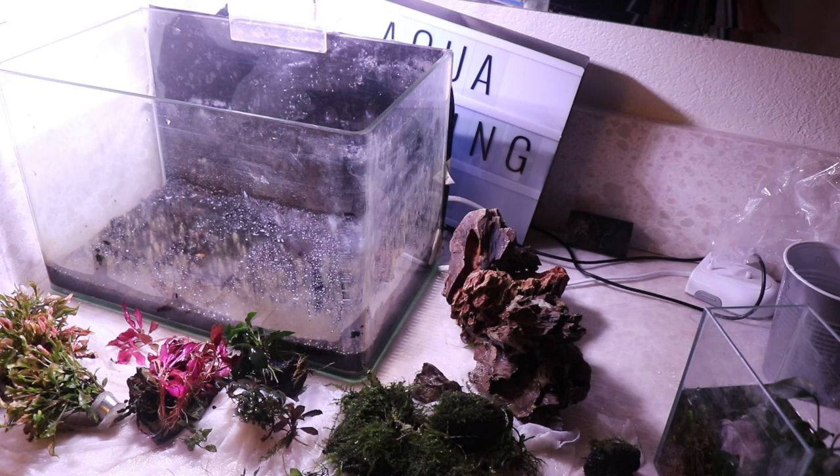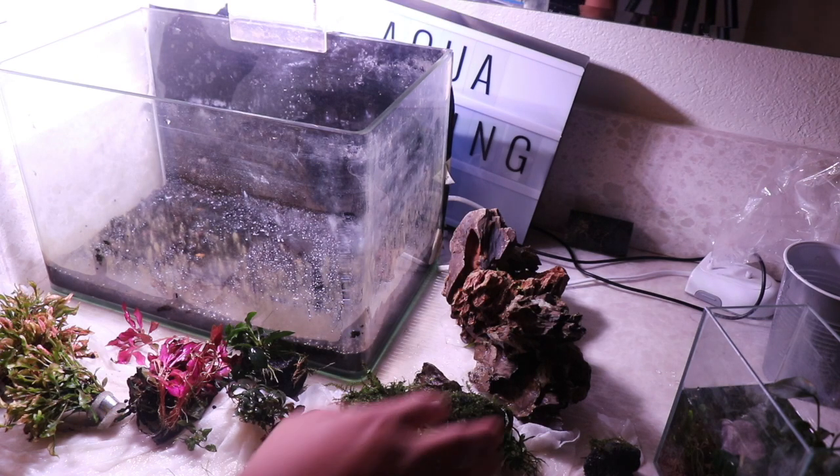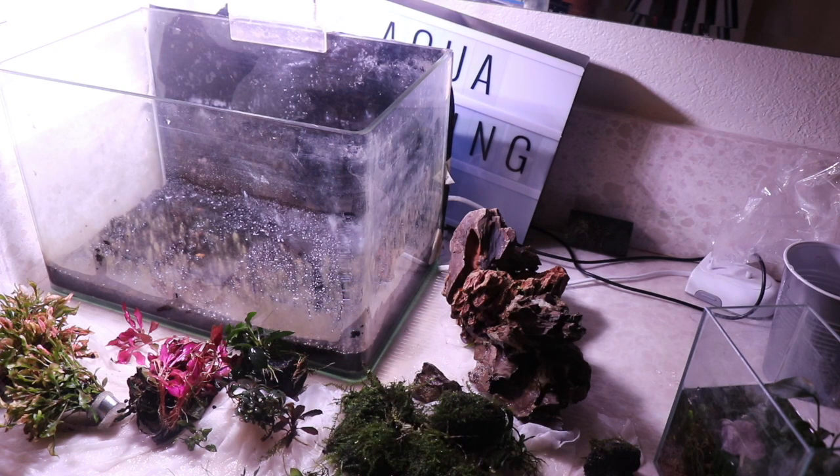So I'm back and the tank is ready to be rescaped. But before I begin, I just want to thank the people at Pet Depot Hawaii for letting me film today. They're really nice about it, and it was really fun seeing the lionfish feed — I was kind of tempted to pick one up for myself. It's a really great store if you live here on Oahu, I do recommend you check them out. Anyways, I'm now ready to rescape. I have a lot of moss over here — that's just Spiky Moss.